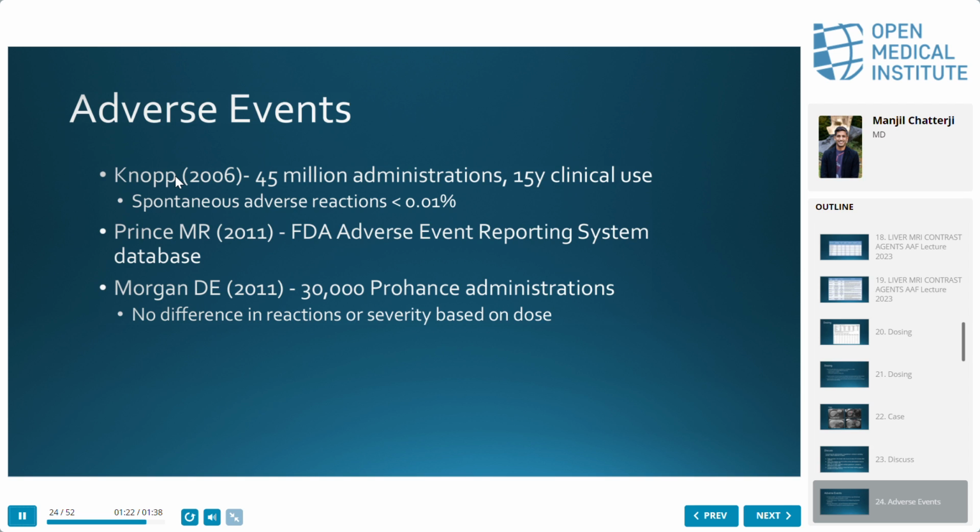Martin Prince at my institution looked at this in 2011 using a reporting system and found similar results. Desiree Morgan down in the south looked at 30,000 ProHance administrations and found no differences based on dose. So it's not similar to CT contrast, where the reactions are idiosyncratic but dose dependent.